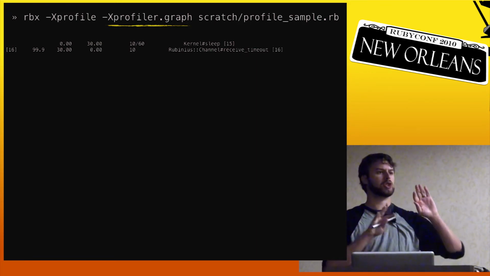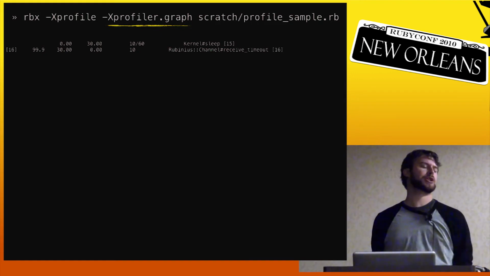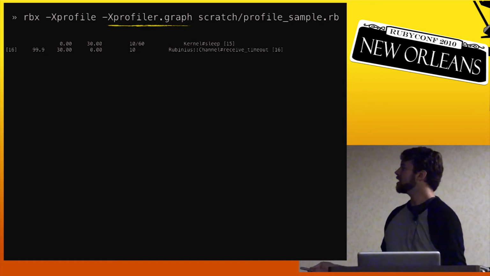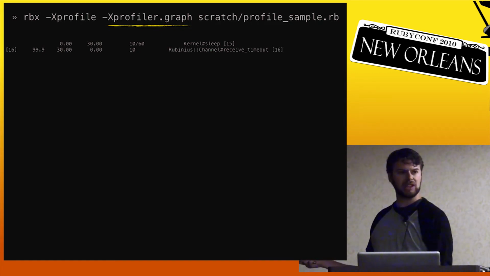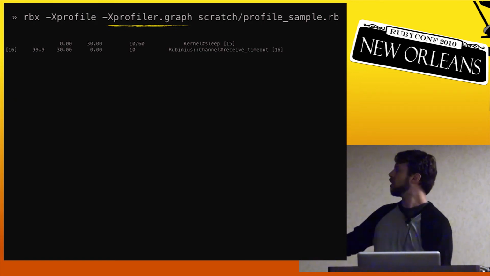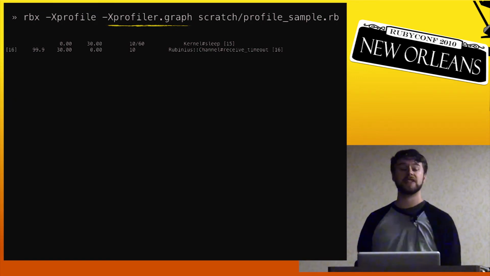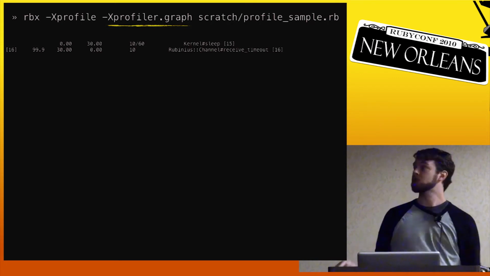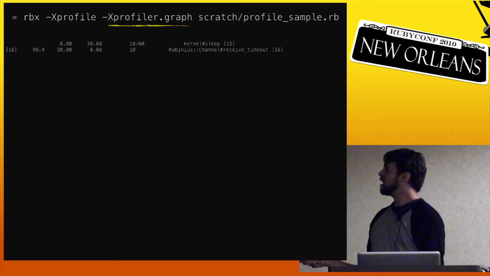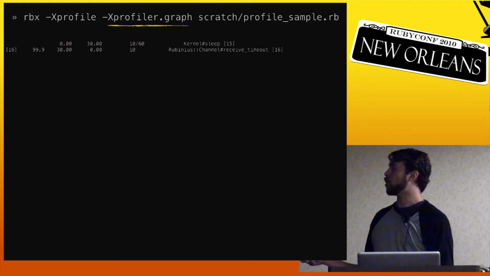And I'll give you the quickest possible intro to this format: see how this is indented more to the left than the thing up above it? The line that is indented to the left is the primary entry. So what this is saying is that kernel sleep called receive timeout, and it called it 10 times, and it took up 30 seconds, 99.9%.